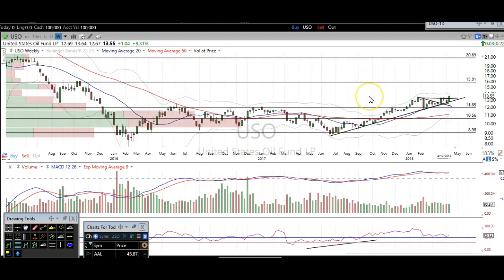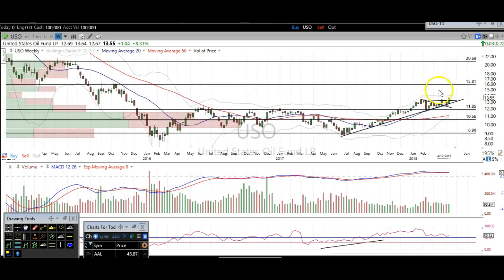And on the longer term view here, this is something we've been talking about since 2017, okay? We've been talking about if and when we broke over this level, about 12 bucks, that we were going to head hard and fast up to about 16 bucks where that nearest resistance is. And you can see we're already halfway there, okay? We called for that breakout. We said that if it broke out, we were going to head hard and fast. We did that. And now it's playing out perfectly, guys.